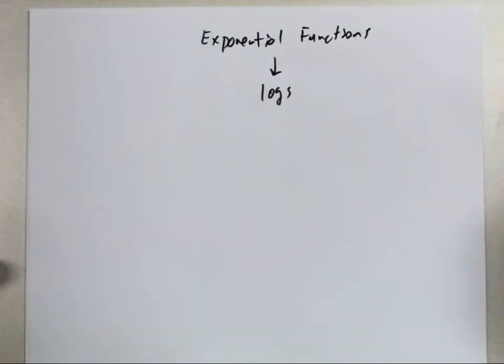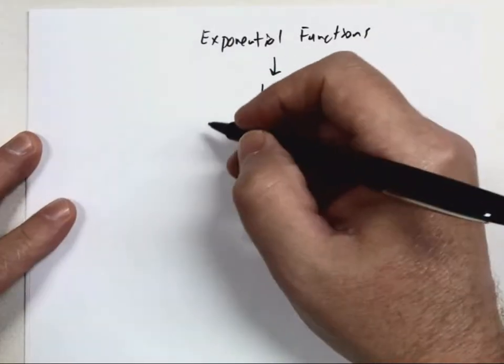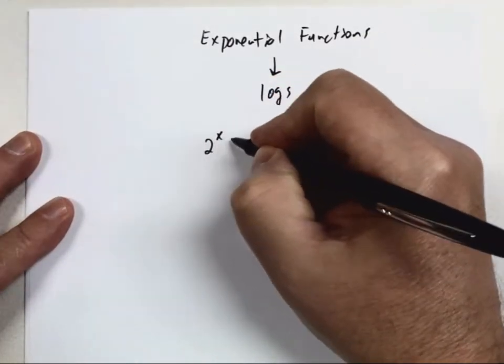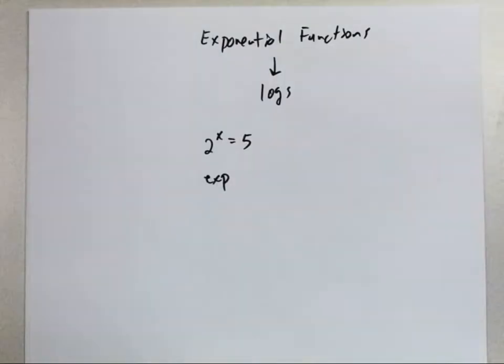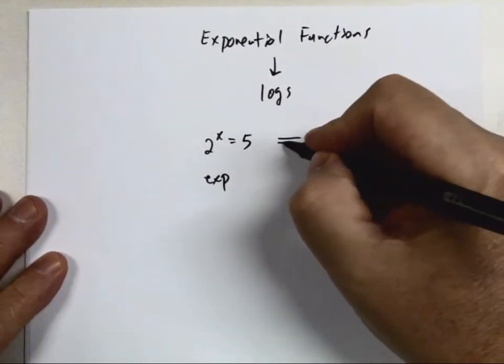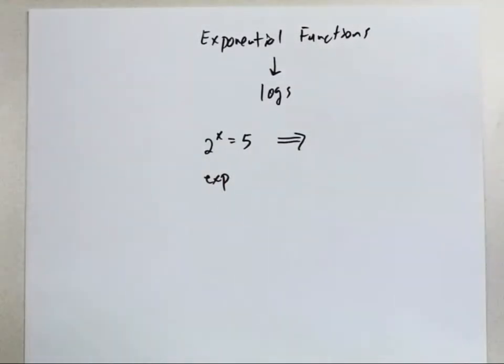So as it turns out, what we're going to learn now, which is very important, is that if you're given an exponential function, say, so here's an exponential function, or I could even call it an exponential equation. I can rewrite it. I'm not actually changing the value, changing the meaning. It's just going to look different. I can rewrite this, and when I rewrite it, it's going to be in the form of a log function or a log equation.